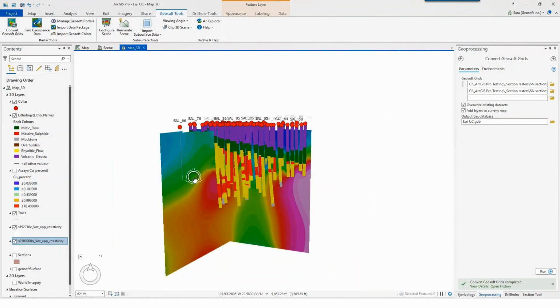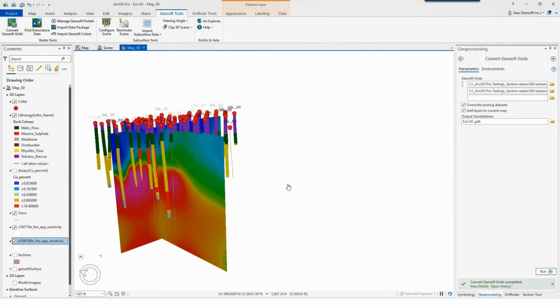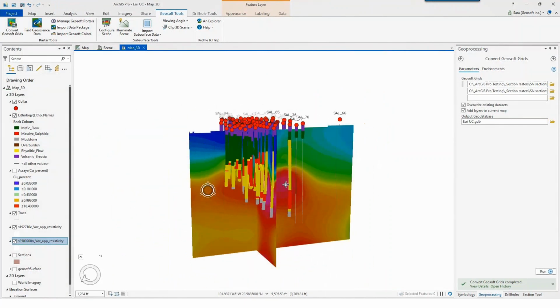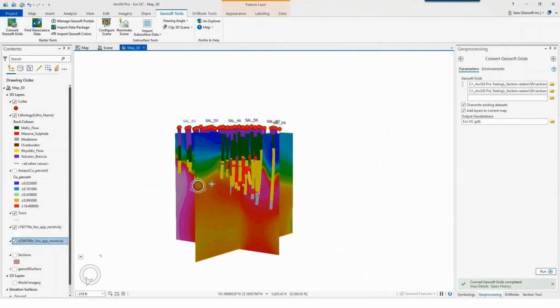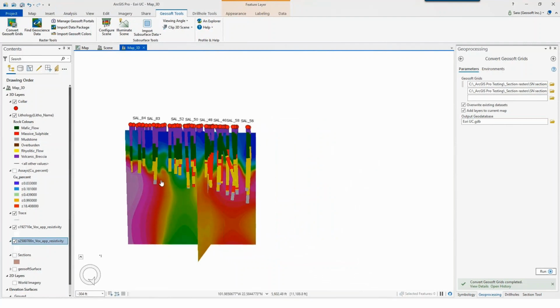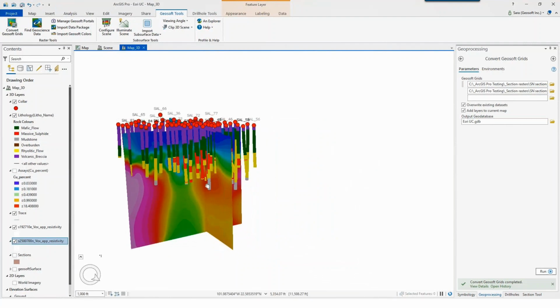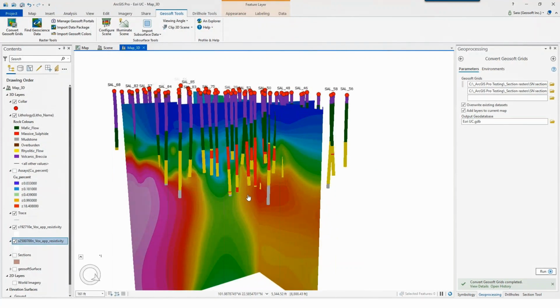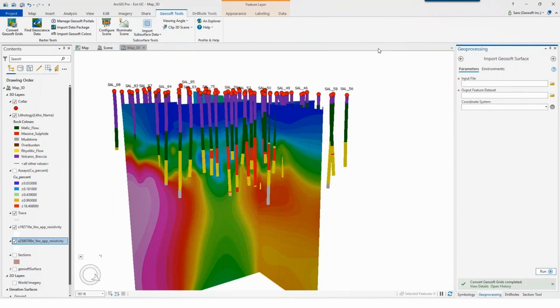So we can take these slices out of a voxel, out of a 3D raster, and they become a section-oriented raster. And we can drop those into the 3D scene. They show up in exactly the right spot with my drill holes, and life is good. This is actually a tool that you can use right now in the free add-in that's available. You can import section rasters if you have them from another software.